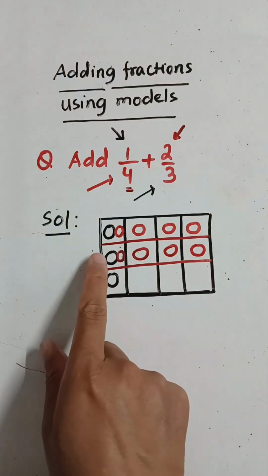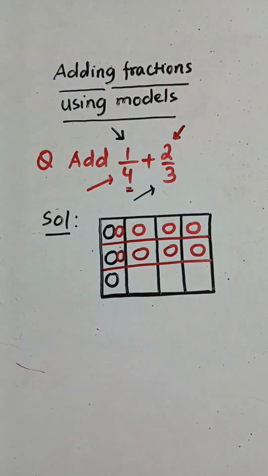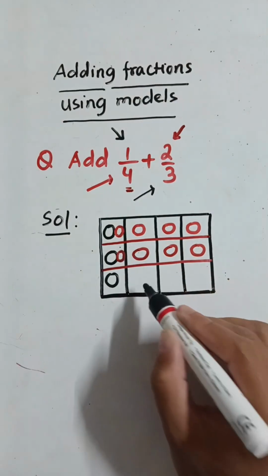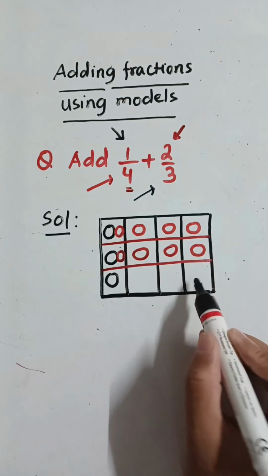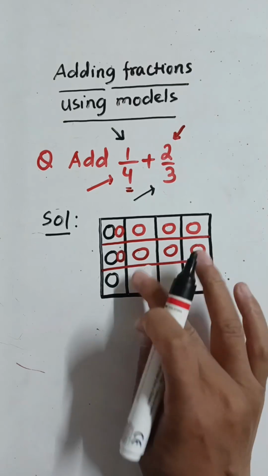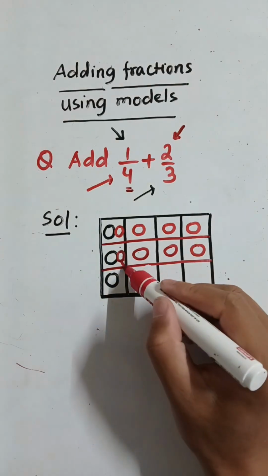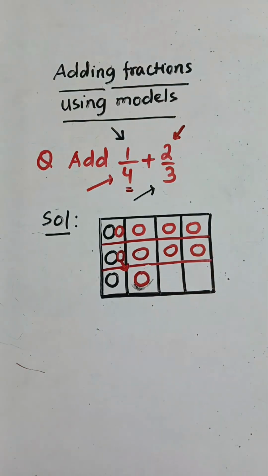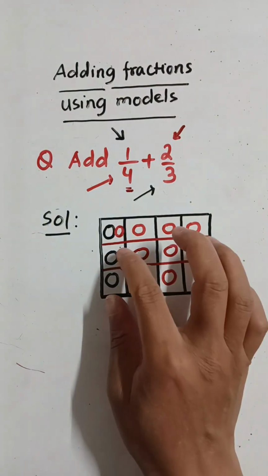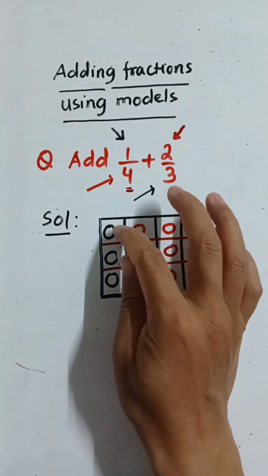However, we cannot have 2 counters in a single box. That is why we have a strategy to put this one in a separate box. Since we have 3 empty boxes, I'm going to place my first red counter in this box, and I'm going to place this one in this box. After this, I'm going to erase these red counters from these 2 boxes.